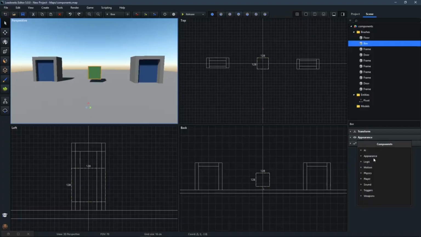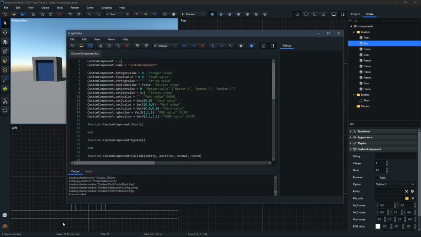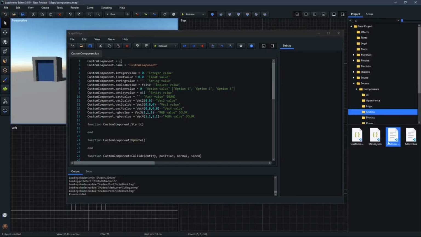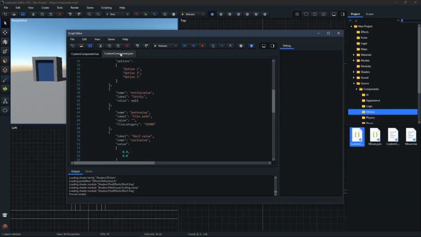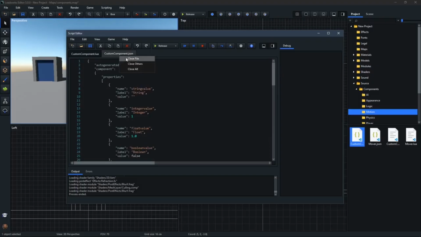Okay, I'm selecting that green box in the middle, pressing the Add Component button, and then going to Motion, Custom Component. That's the component I just created, so I'll double click that. You can see here how all these different values are exposed in the editor, and these are all harvested from the code here. Where they actually get stored is in this JSON file, which it's not important for you to know. You don't really have to deal with this file because it's auto-generated, but it is kind of interesting to see how that gets laid out.